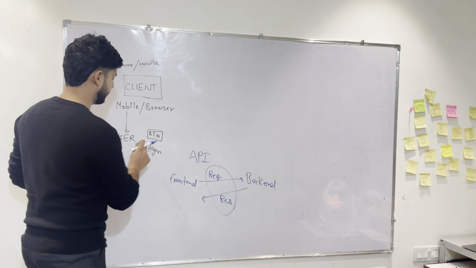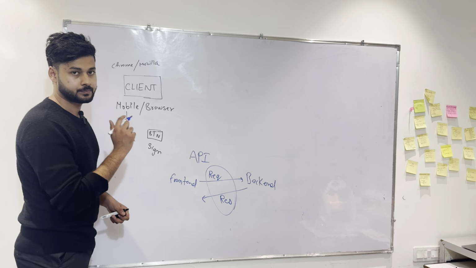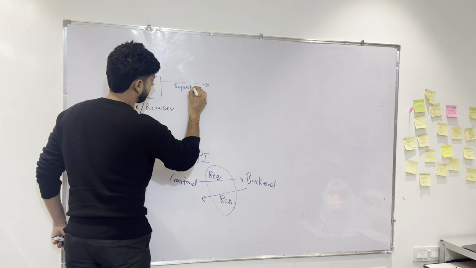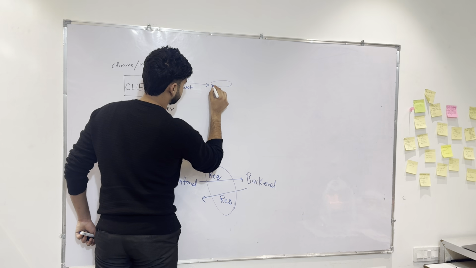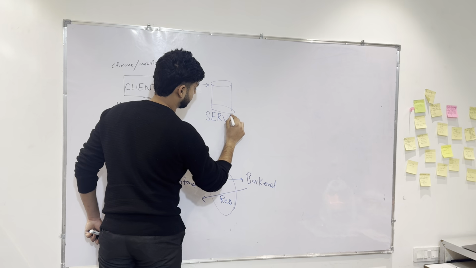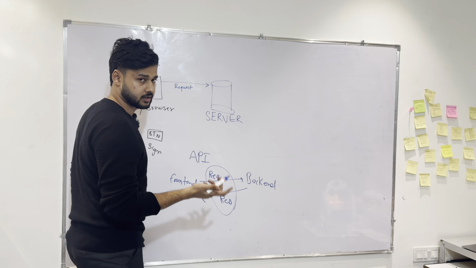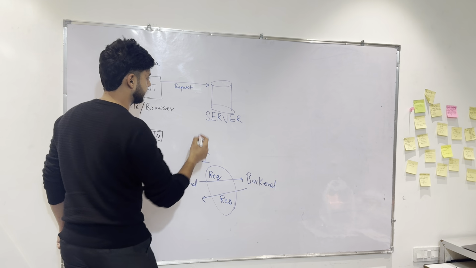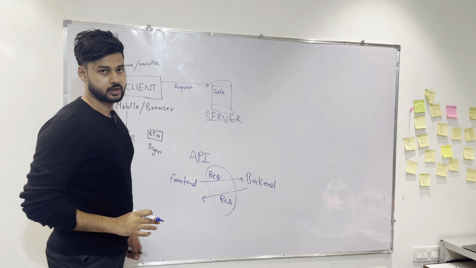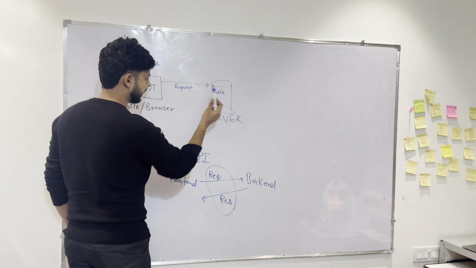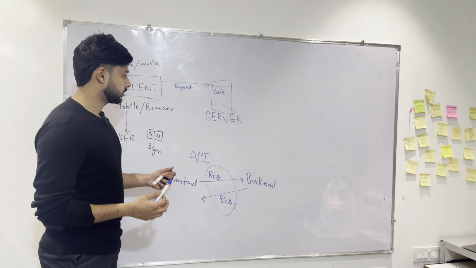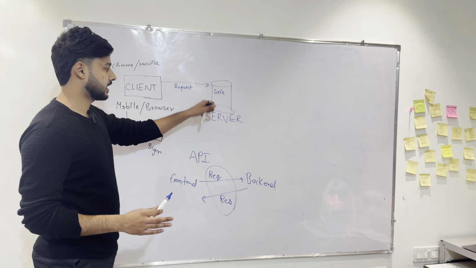So now when a user clicks this button, it will trigger an API, right? That API will send a request to the server. Now the server is your backend, right? The server is your backend. It will contain some code. This code will be executed when the request goes here. Now for example, we have this sign in example, right? So this will execute the sign in function inside the code.